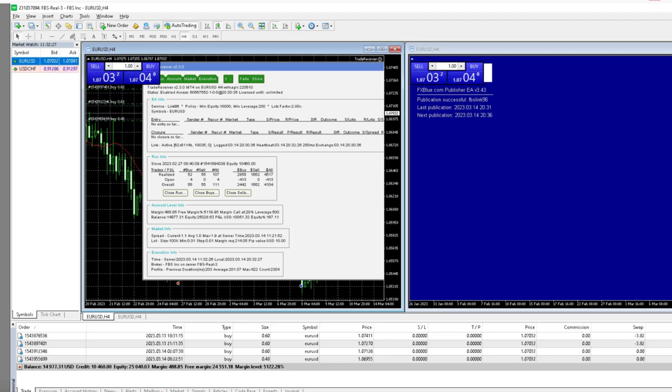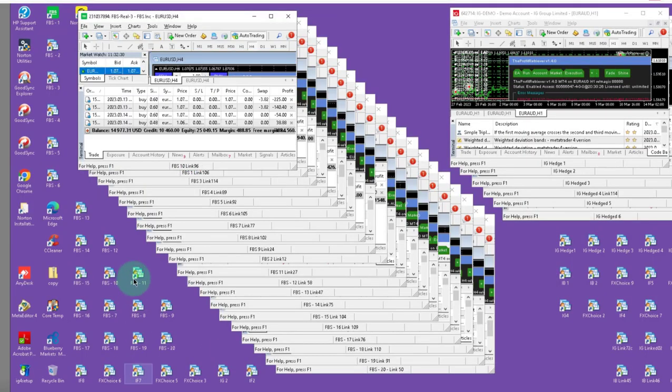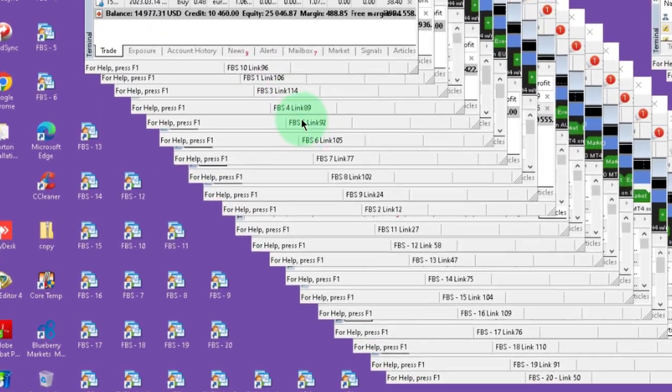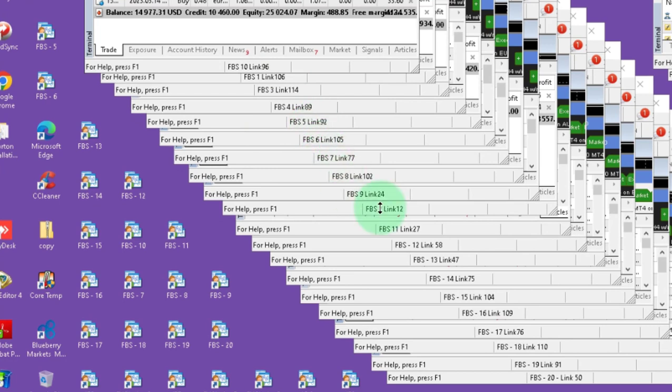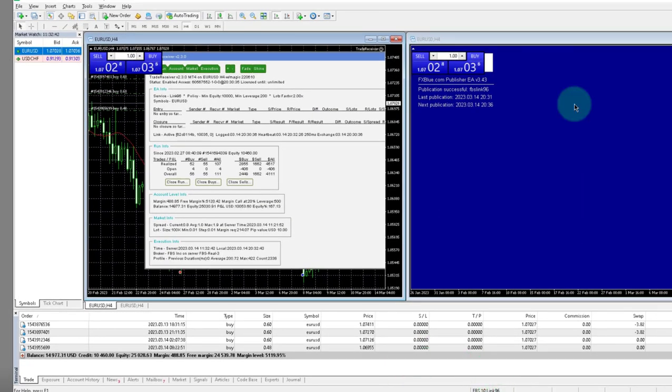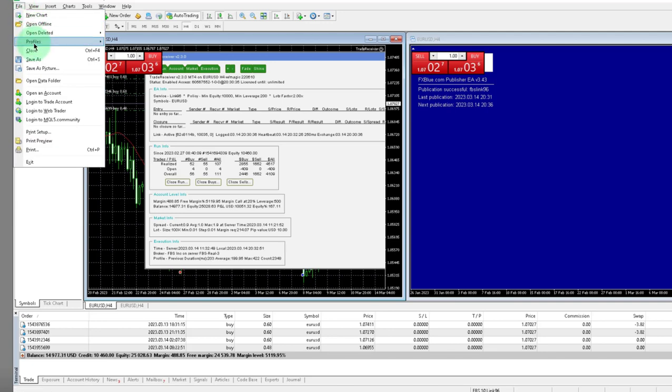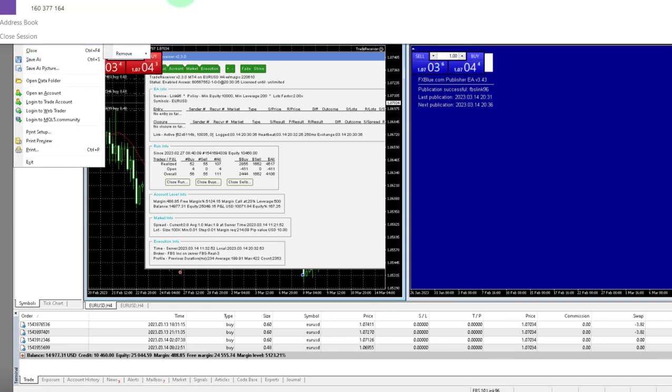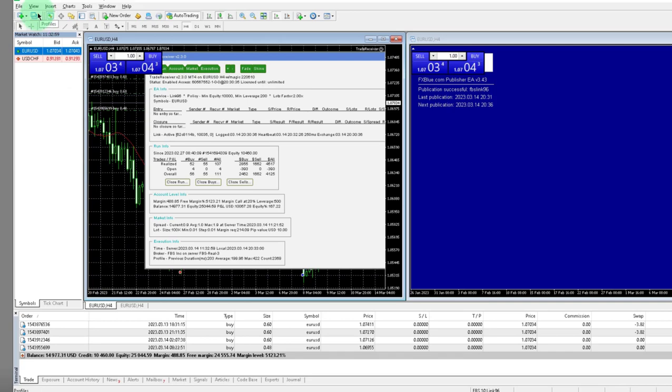Then the other thing that you might have noticed is I've actually described which each account is doing. Now how do I get that over there? Now that is basically the name of the profile that is being traded, and here is the icon for profiles. I think you can also most probably access them from there. So I'm just going to show you how.